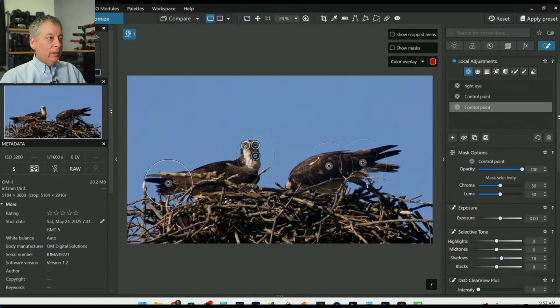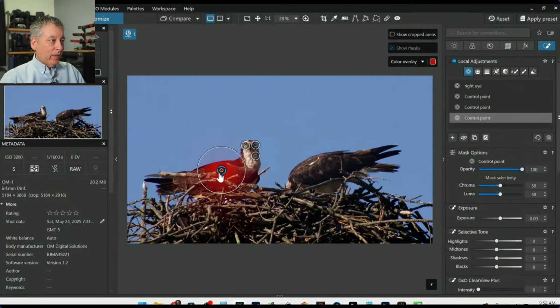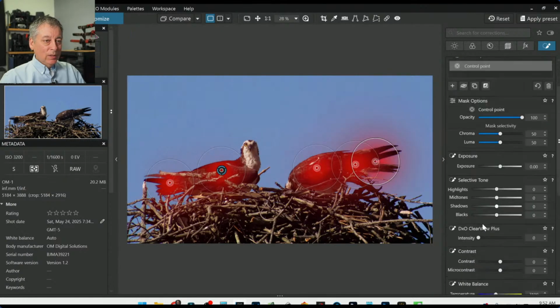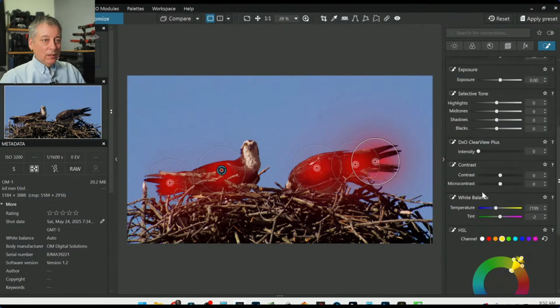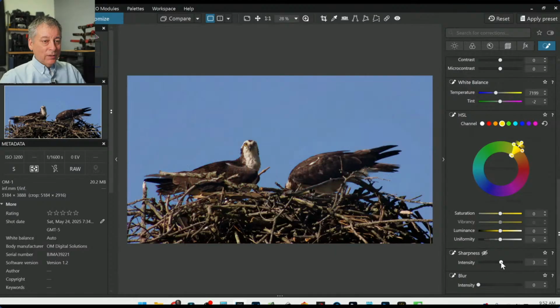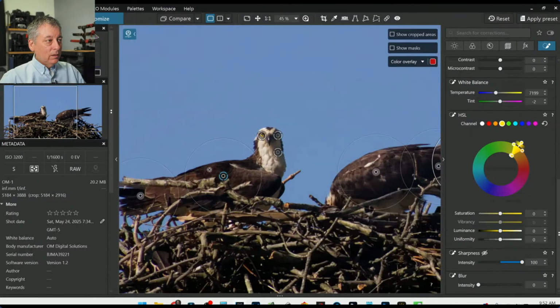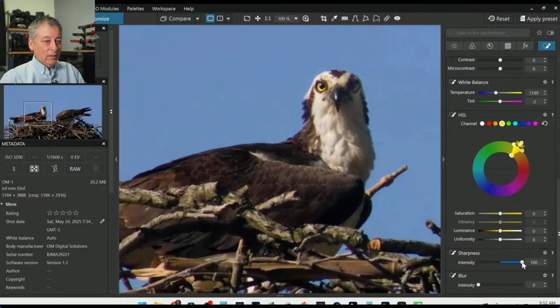All right. Now I want to add some contrast back in because this lens is a little bit soft and there's no optics module for it. So I'm going to have to, let's see, I can go all the way down here and just click sharpening. Let me see how that's doing. That's not bad.